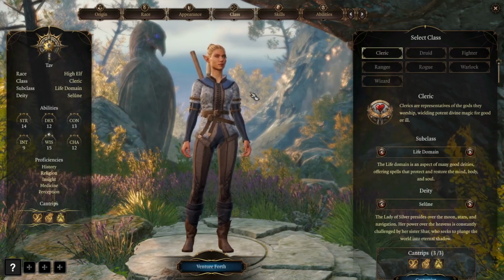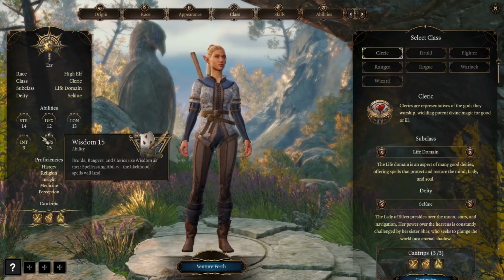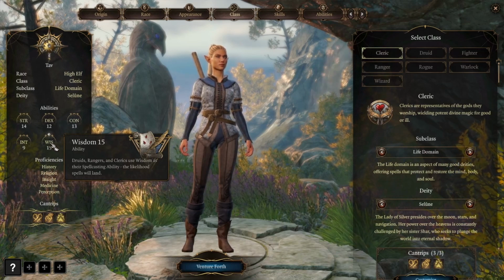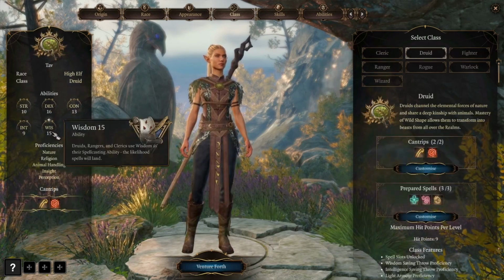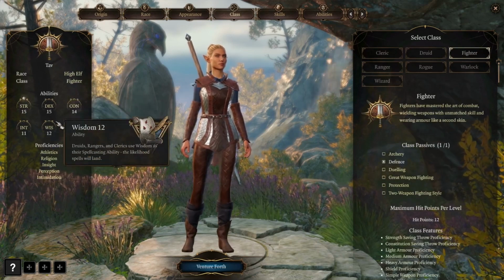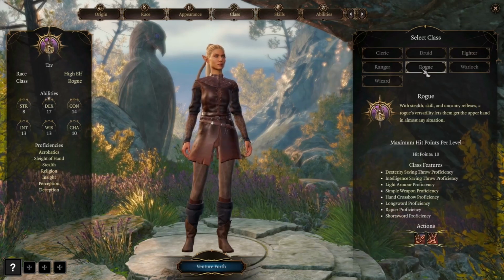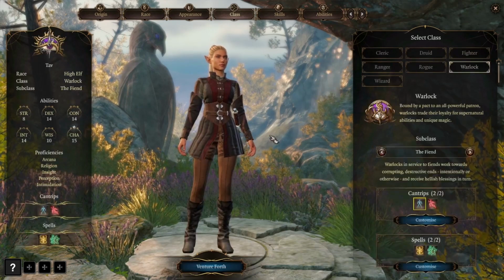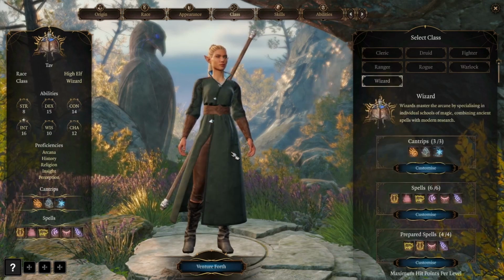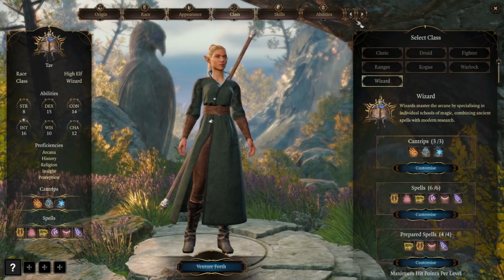And I will point out, if you, for example, pick Cleric, it does put a little star above the Wisdom, which is the main spellcasting modifier for Clerics. With Druid, it sticks to Wisdom. So even if you don't read these ability descriptions, the game does kind of try to tell you which is the main ability for each different class. But I will go through all of them just to make sure it's all very clear.